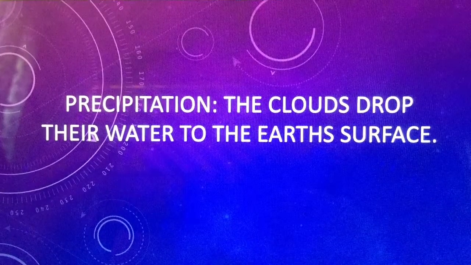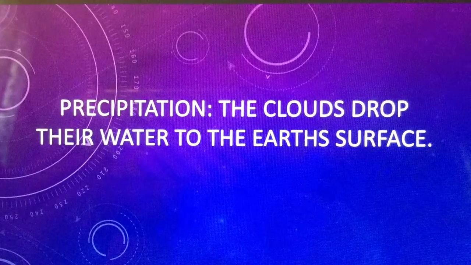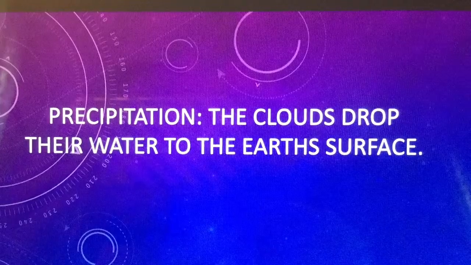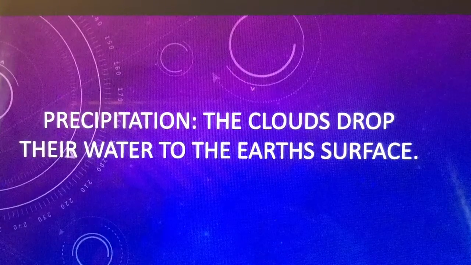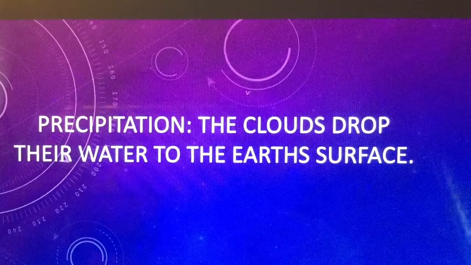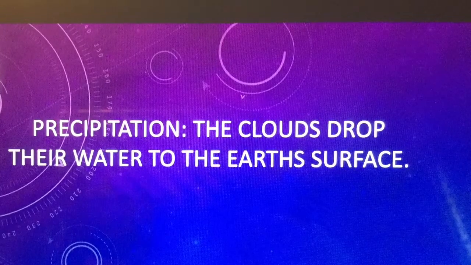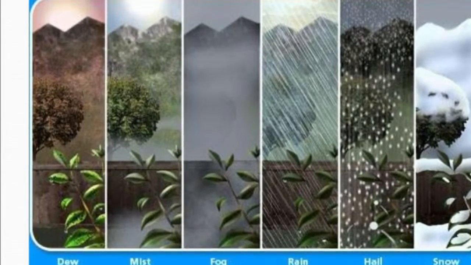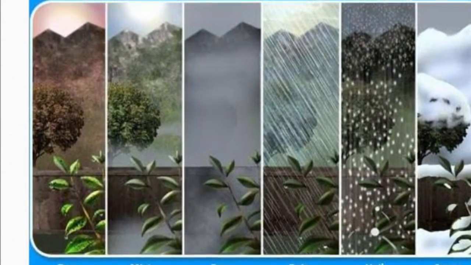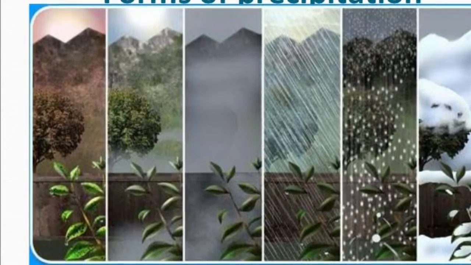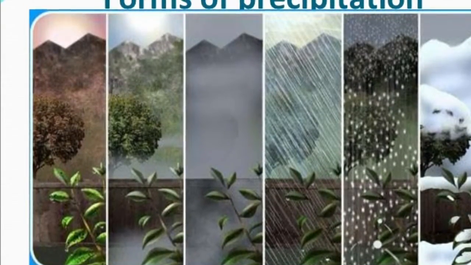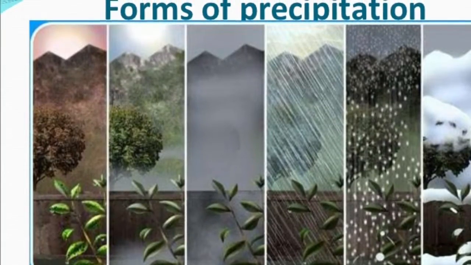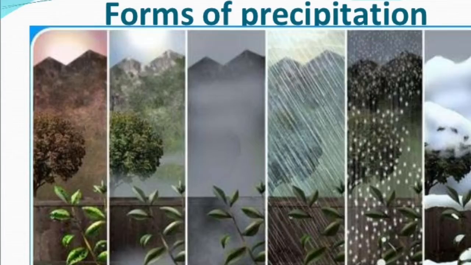The fourth step is precipitation, and this is when the clouds drop their water to the Earth's surface due to wind or temperature change. This occurs because the water droplets combine to make bigger droplets. Also, when the air cannot hold any more water, it precipitates. At high altitudes, the temperature is low, and hence the droplets lose their heat energy. These water droplets fall down as rain. If the temperature is very low, the water droplets fall as snow. Water also precipitates in the form of drizzle, sleet, and hail. Hence, water enters the lithosphere.